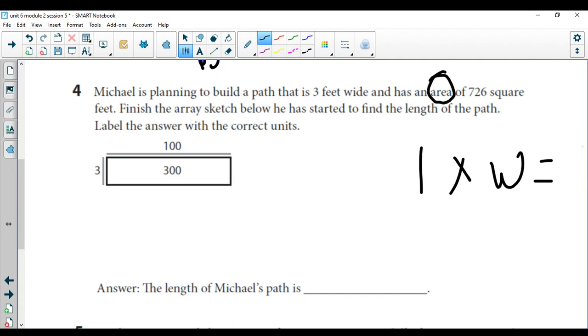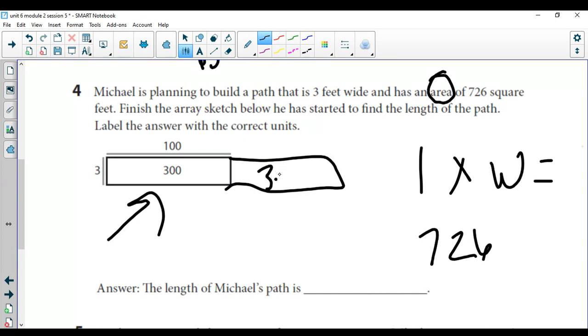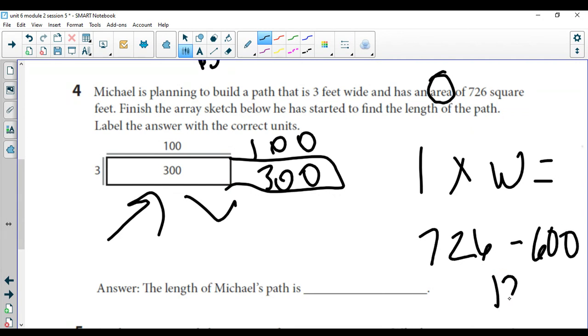All right, welcome back. Again, you guys, I'm going to show you how my brain gets there. Your brain may have used different steps, but in the end, we're going to get the same answer. I want this middle section to equal 726. I'm only at 300. I'm going to do another set of 300 because 300 plus 300 is 600. So now I know if I take 600 away, I only need 126. So what would get me to 126?